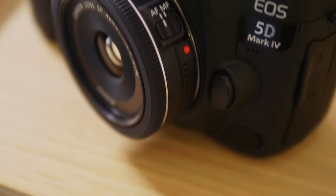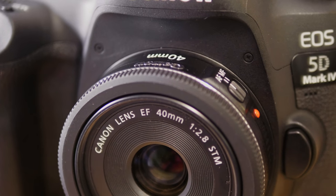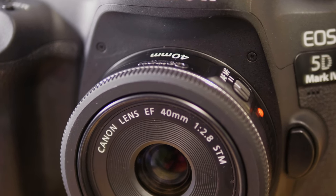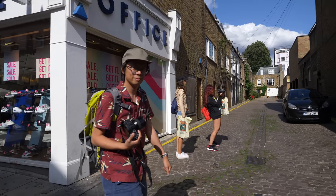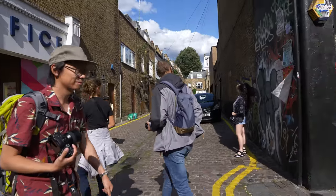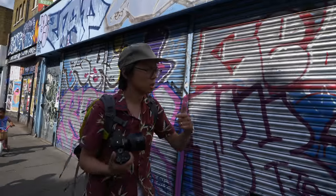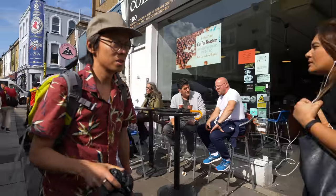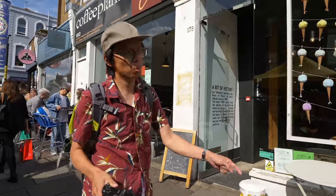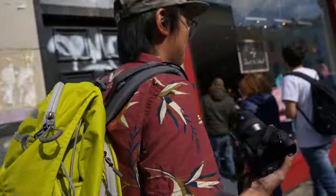Okay, to be fair, for a 40mm lens, the Zeiss Batis is hardly compact. You can get a lot smaller 40mm lenses. But hey, at least it's not Sigma-sized. With the Batis lens, you've got the 25mm and also the 85mm. Both pretty good as well. 85, a little bit more expensive, but with the 85, you get image stabilization. With the Sony one, you don't.